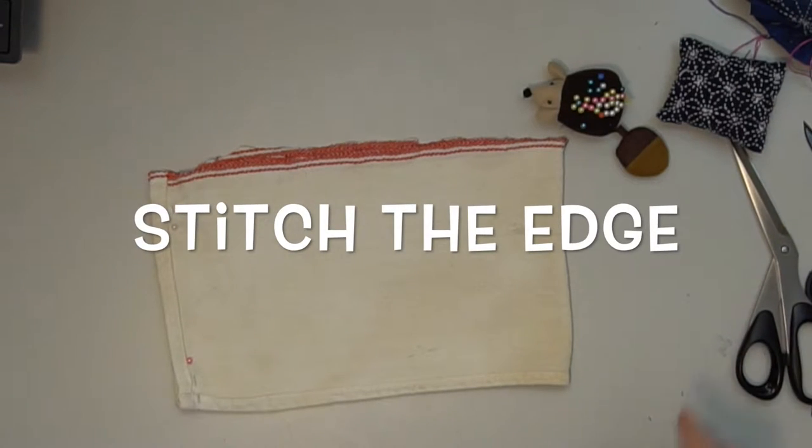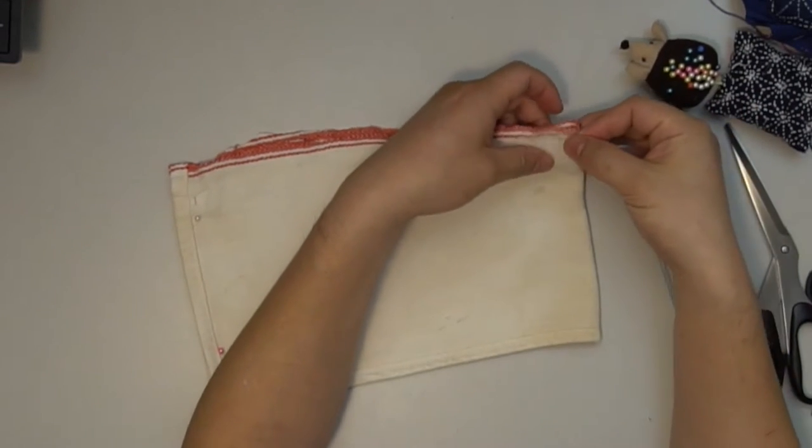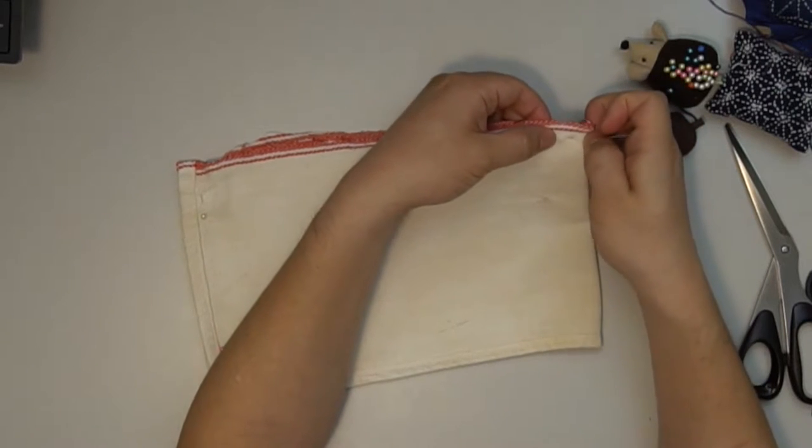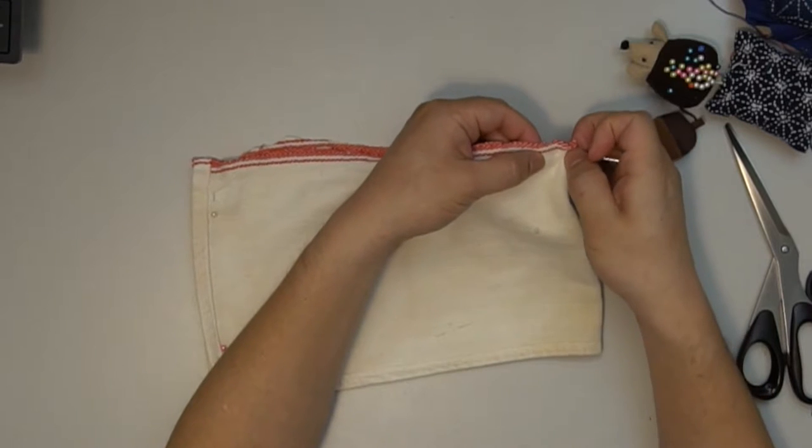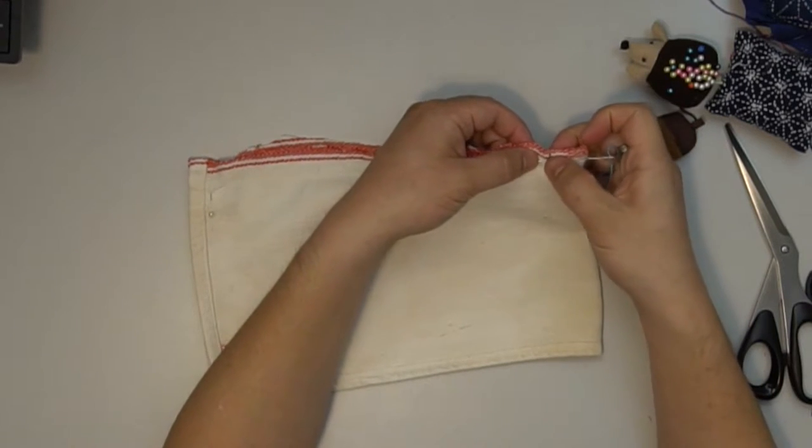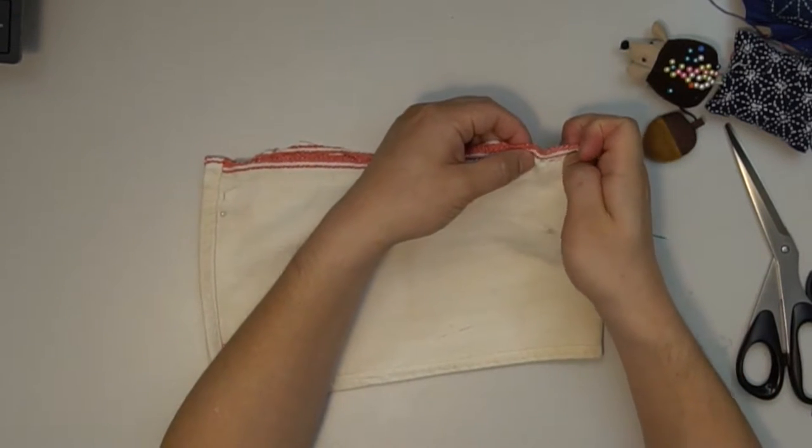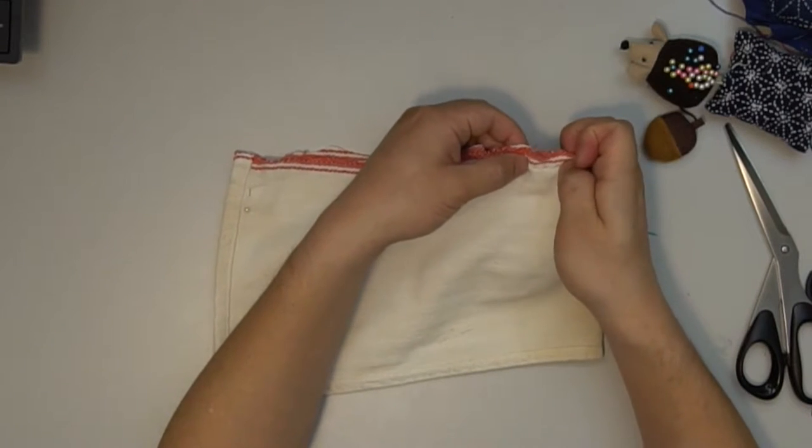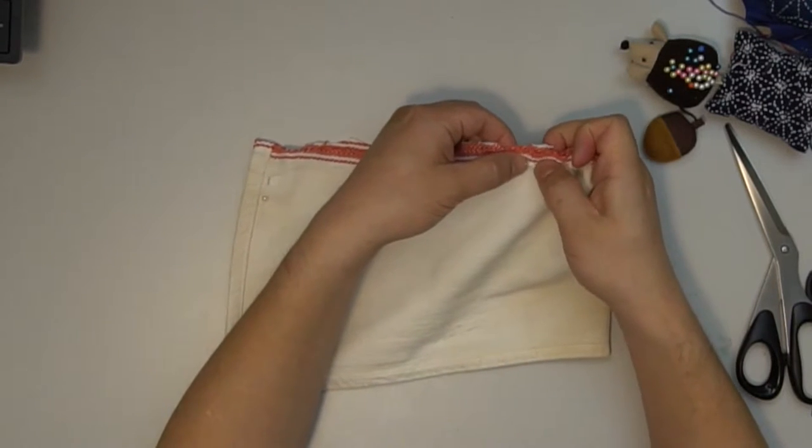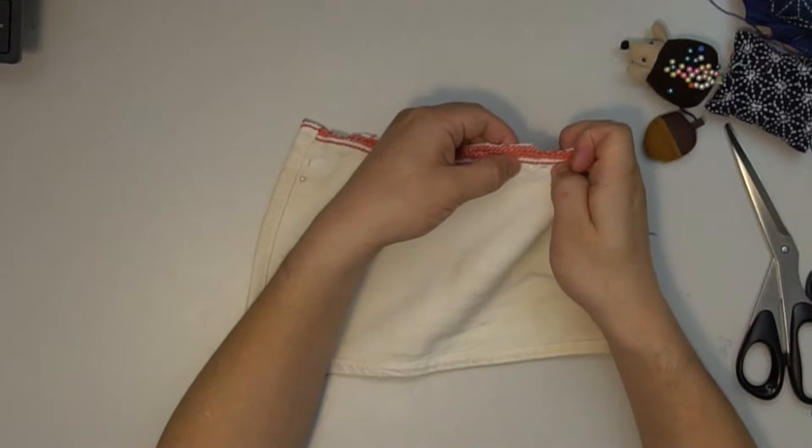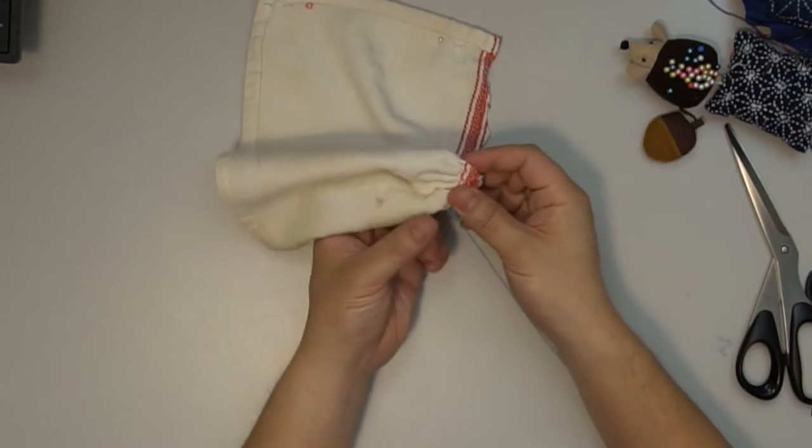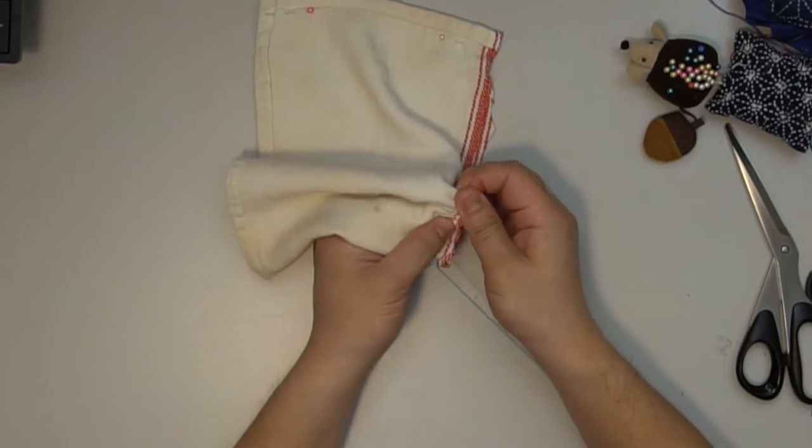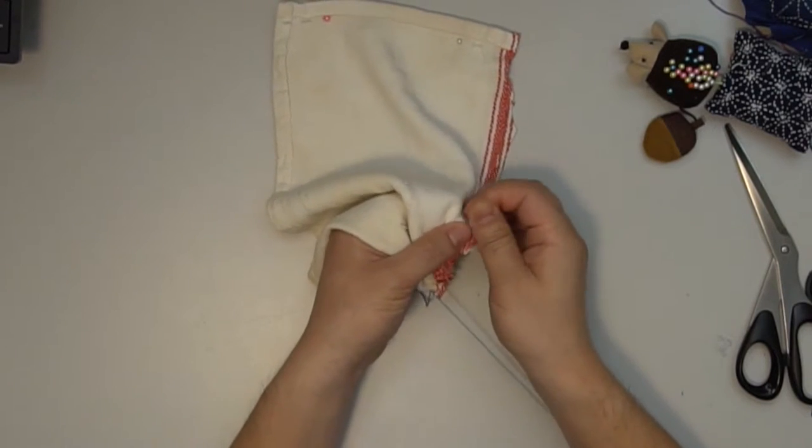If you decided to trim the edge, and if you cut the fabric to your ideal size, you have an option to avoid fraying the fabric by stitching the edge and flipping the fabric. Find which side is the front side. Then fold it with the front side facing each other. Then stitch the side and flip the fabric so the Zoukin has the front side on both sides.